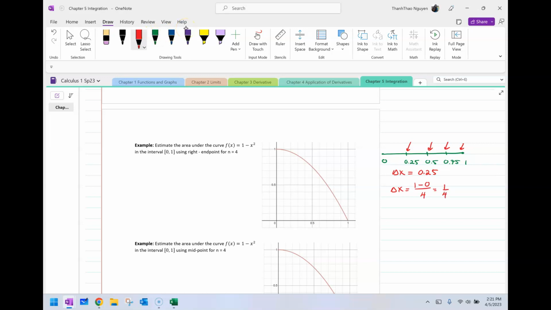So I'll go ahead and draw the rectangles in. My first right endpoint is at 0.25. So for the value of f at 0.25, I'm looking at the smaller rectangle. Okay, and at 1, we barely have any rectangle here. Now note that here, we have a gap. These are the gaps between the rectangles and the curve. So if the rectangles are drawn underneath the curve, here we have an underestimate for the area.